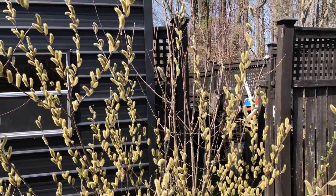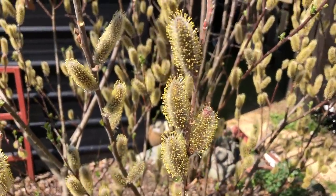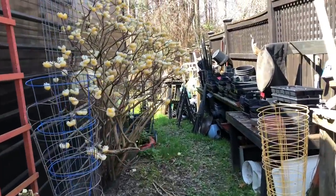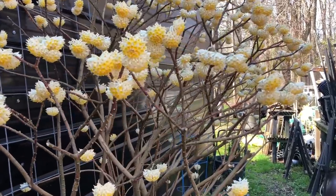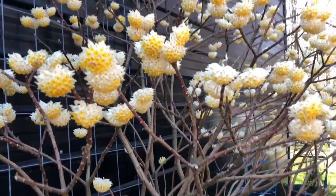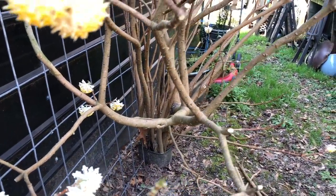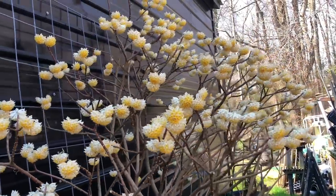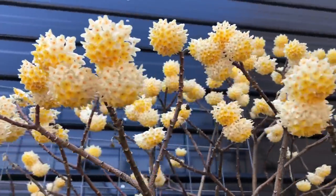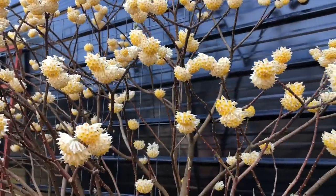I showed you Mount Aso last week — look at how much bigger the catkins have gotten; they're absolutely covered in pollen. Just the coolest plant. And I can't not take you back here — this Edgeworthia is the most magnificent thing. It's in the stupidest place — it rooted in a pot — but it shows you that Edgeworthia can grow six inches off a foundation landscape and thrive. Compared to all my other plants, this is hands down the happiest, healthiest, most floriferous plant. Oh, and it's just the best smell — a very honey-forward fragrance. I wish smell-o-vision existed.